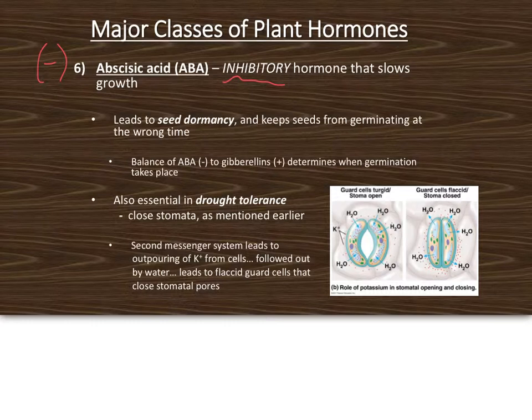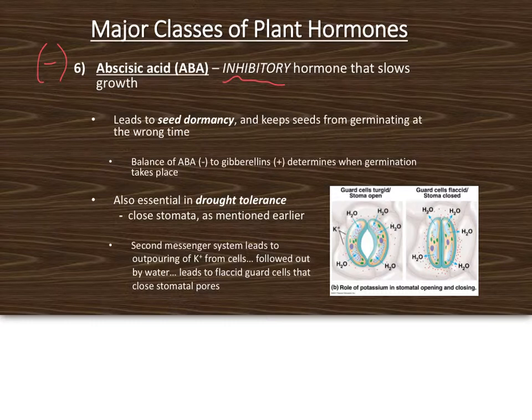First thing is abscisic acid is used to lead to seed dormancy. So when a plant produces seeds and then they get to their certain developmental stage and they go dormant, abscisic acid is involved in that process. And then the levels of abscisic acid are maintained in that seed to keep it from germinating at the wrong time. So in other words, this is sort of protective, right? Abscisic acid keeps a seed from germinating when it shouldn't.